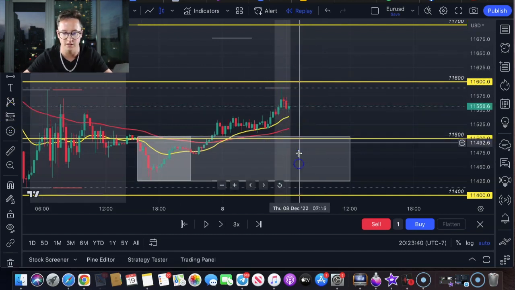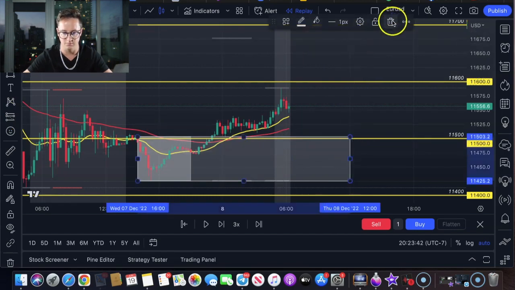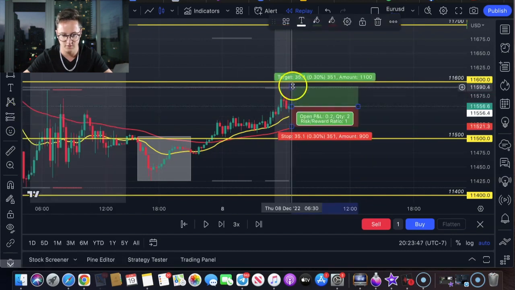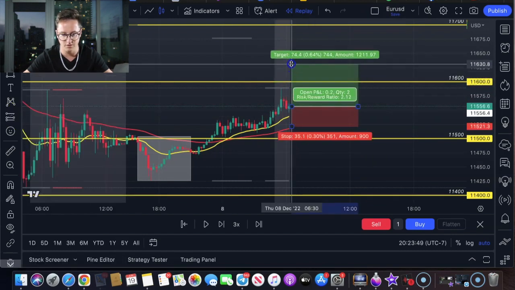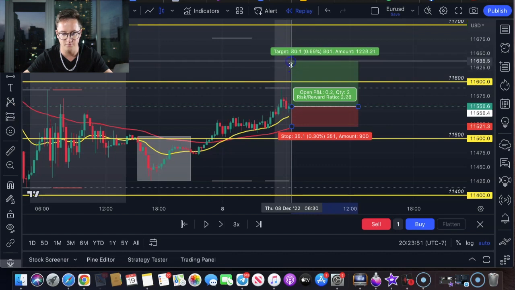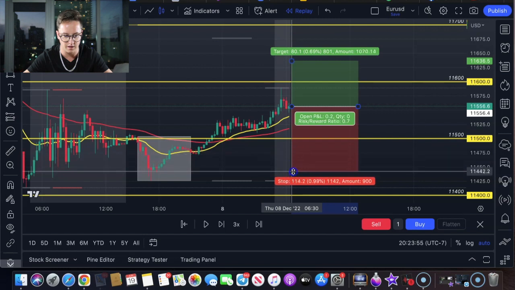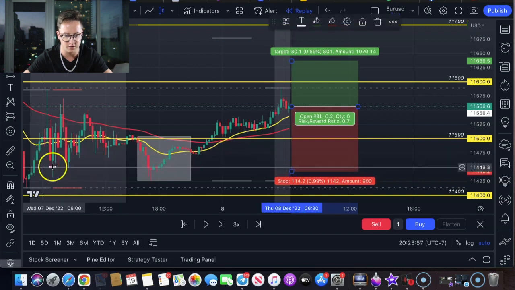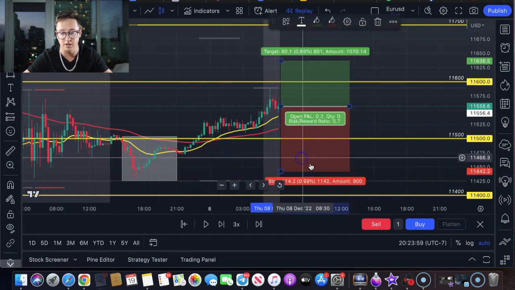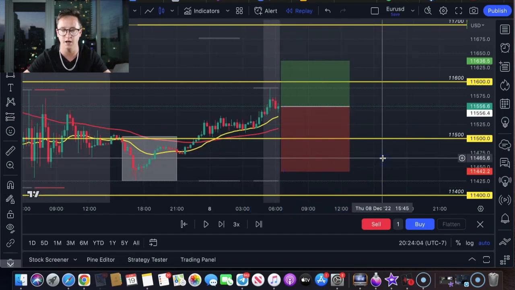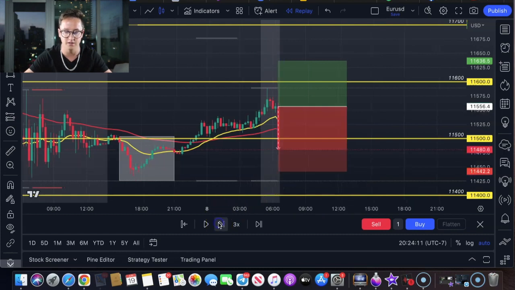Let me delete this. Okay. My TP, I'm going to go for like 800 pips. And for my stop, I'm going to have it right below all these wicks over here to be safe. And I know my stop loss is pretty beefy, but I'm pretty confident in this trade. And I wouldn't be risking too much on this trade because I'm not that confident in it actually. So let's see what happens.